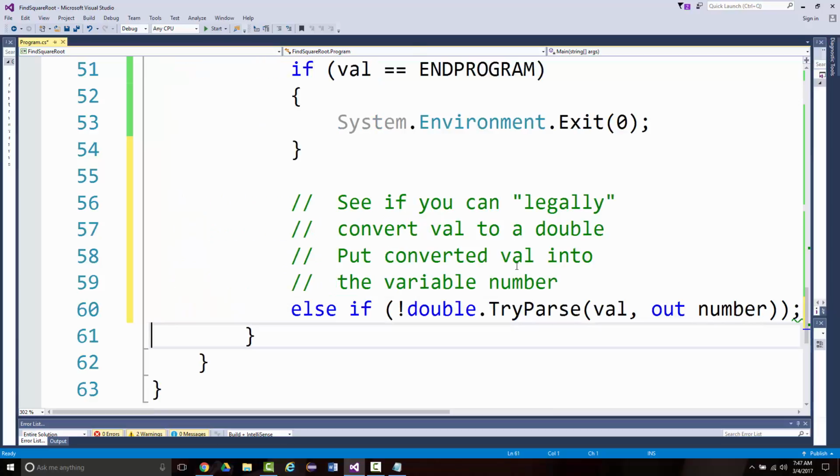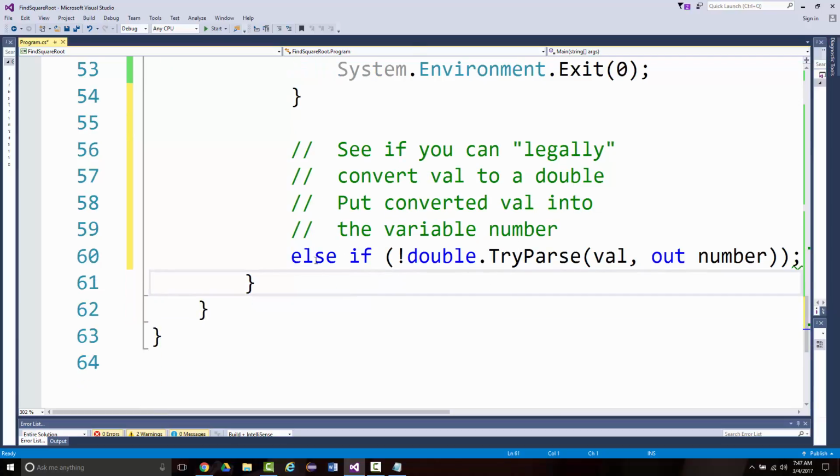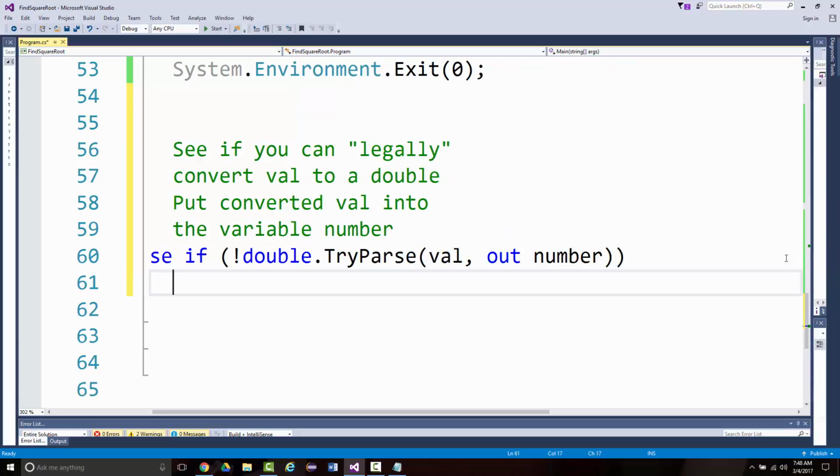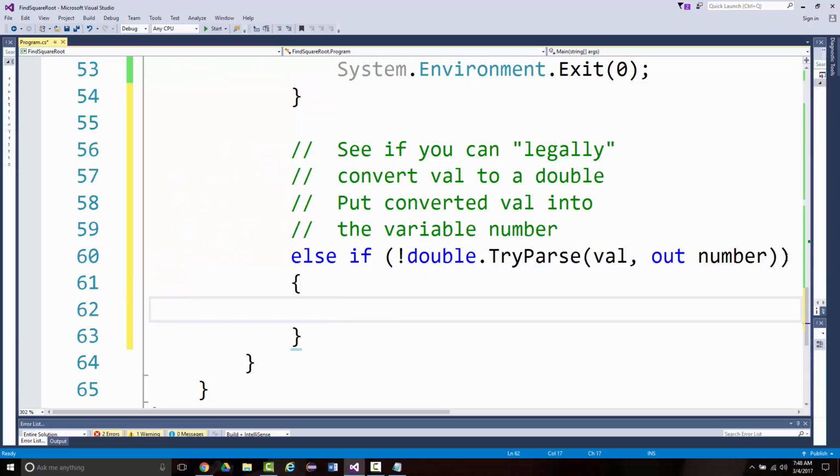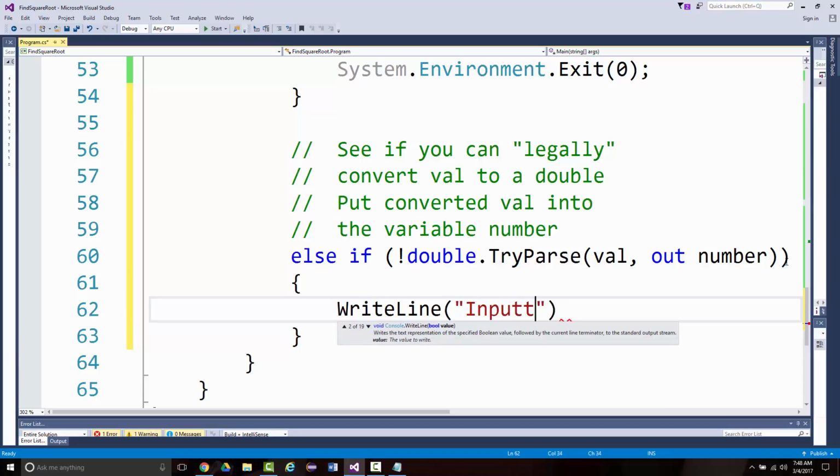What we just said here was if we cannot take that value we just read in, if we cannot parse it into a double, okay? Don't need a semicolon there. So if we cannot do that, we want to do a write line that says inputted val not a double. So let's try that.